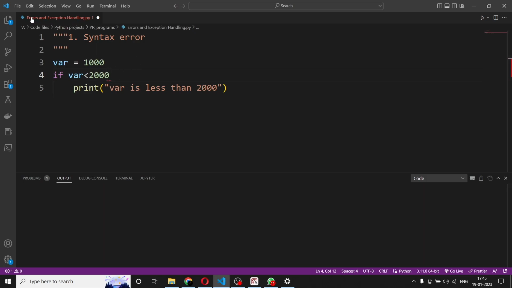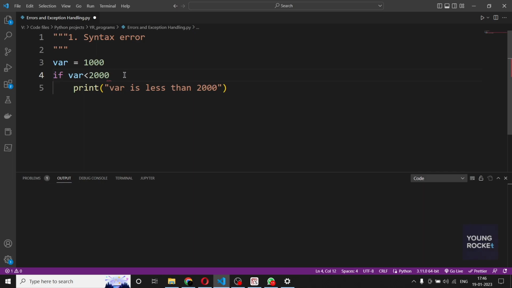So my whole file is now in red. That means that Python is not able to understand what we're actually trying to say, right? So "if variable less than 1000", yes, it is correct according to all the rules of Python. But since we did not end it, Python doesn't know that the whole condition has ended, right? I can add more conditions here, but only when I give the colon does Python understand that yes, this is the condition that I need to check, right?